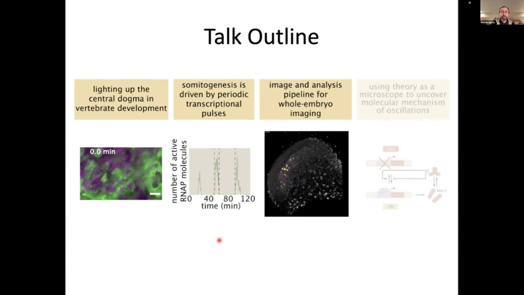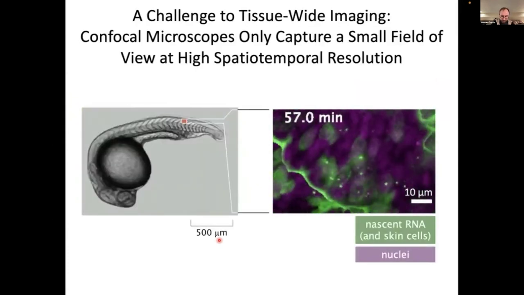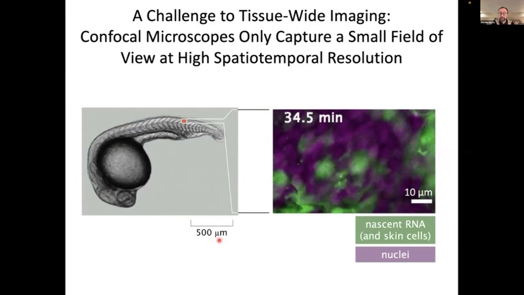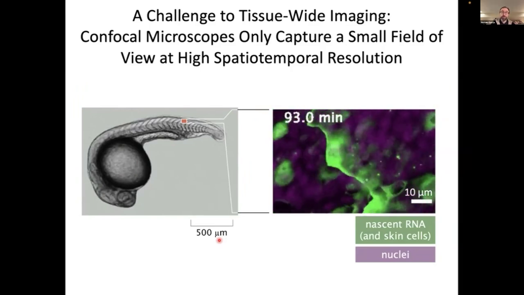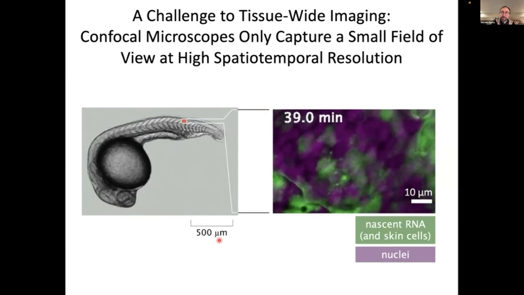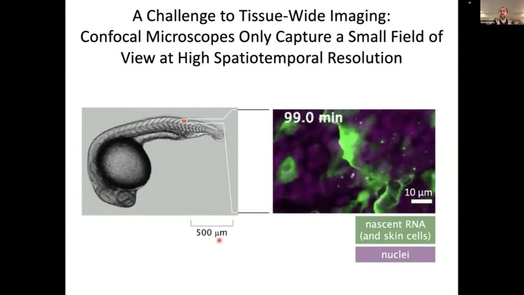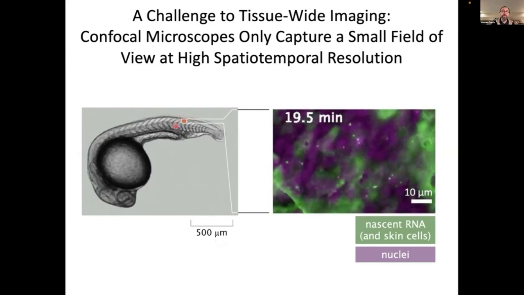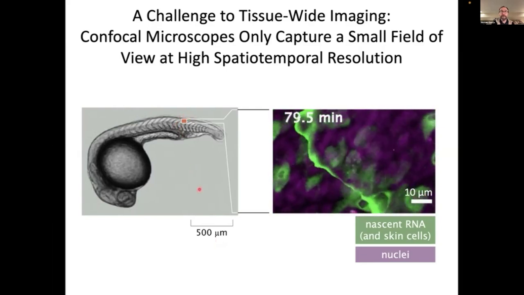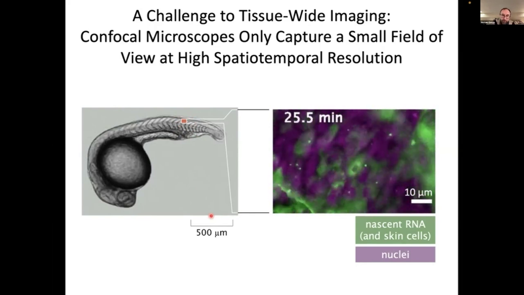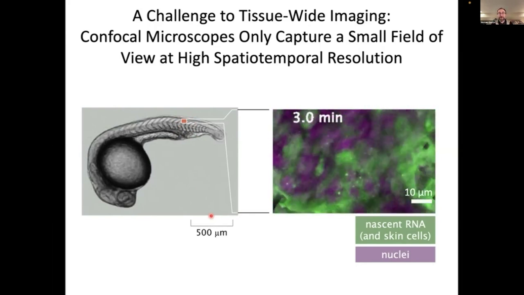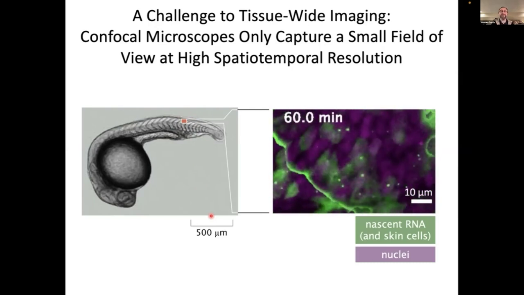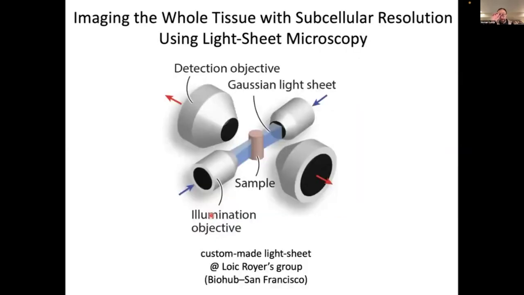To make that possible — to look at the transcriptional dynamics at the tissue-wide level — you need to measure transcription at the tissue-wide level. The problem is that at this point, we're still using confocal microscopes that can only image a very small region of the embryo. So Bruno and Brandon had to stay there overnight, moving the field of view every minute, just to track that wave. Fortunately, our collaborator Loic Royer at the Biohub is an expert at building light sheet microscopes. These things are pretty amazing because you can see the whole presomitic mesoderm, almost the whole animal, with subcellular resolution.